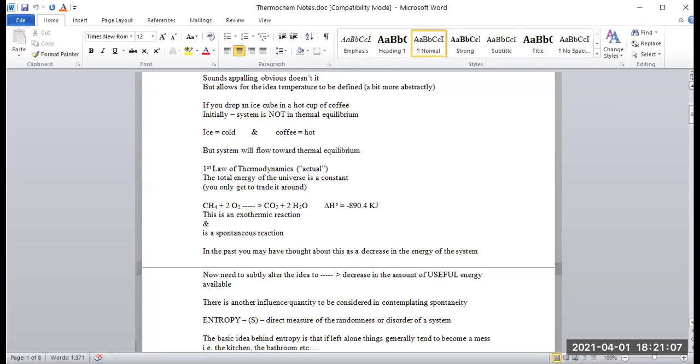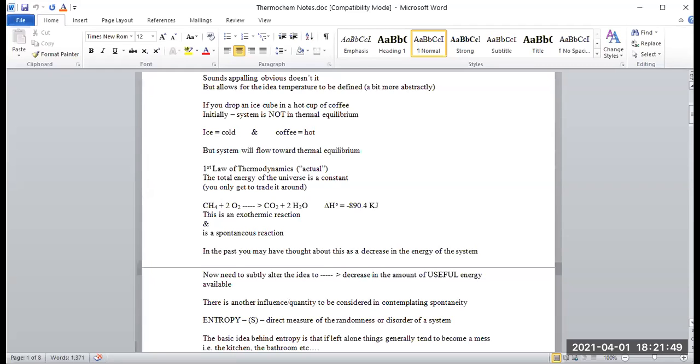Back in the first semester, we measured heat values in terms of enthalpy, and gave it a symbol of delta H. So the little triangle, delta, and H, and the little degree symbol just means it's been standardized. So this is an exothermic reaction. Think about it. You light your Bunsen burner for lab, it provides heat. It's exothermic. It's also spontaneous.